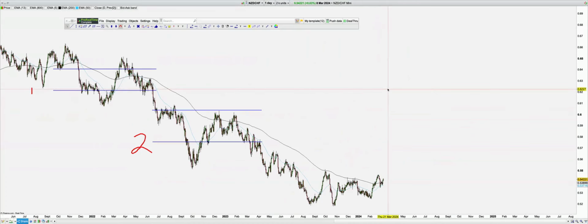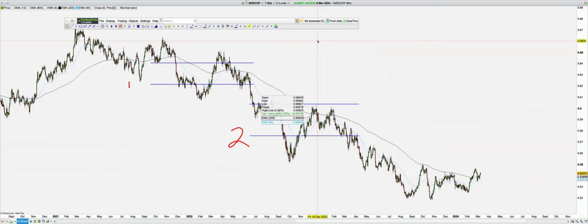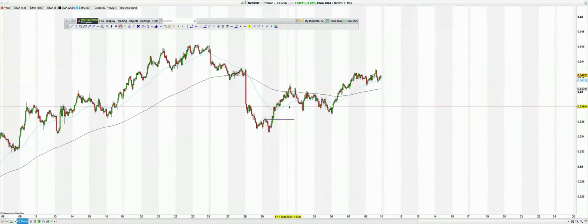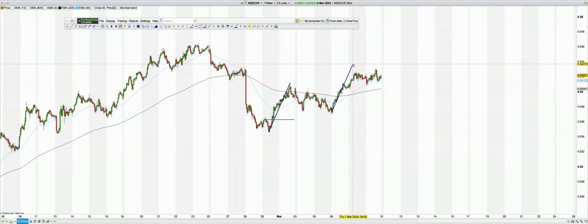NZD-CHF is the same as AUD-CHF. I want to get in this. It's showing me what I want to see. NZD-CHF. Love it. Is it showing me anything on the small time frame? It kind of is. It's time to get involved with this guy. Even though that is a Gartley, you don't want to be messing around ever going against a Gartley or an ABCD. You just don't. It's not worth it. So that's not much for me to play with. So that's risky. We'll pass for now.